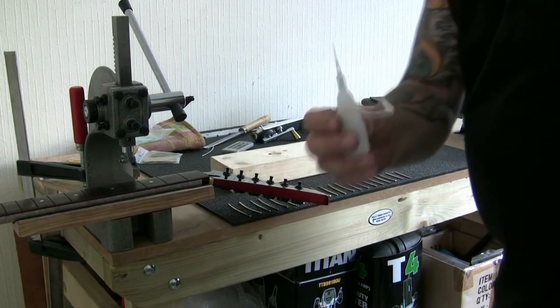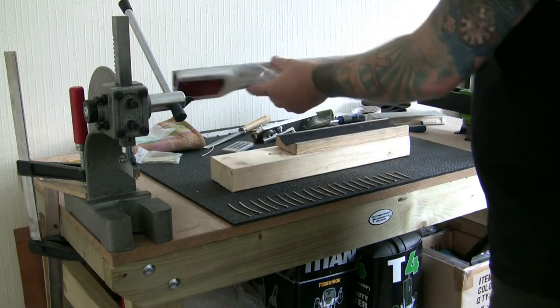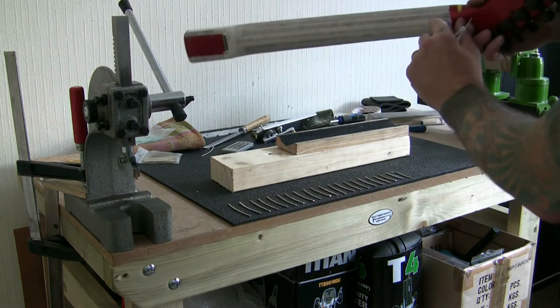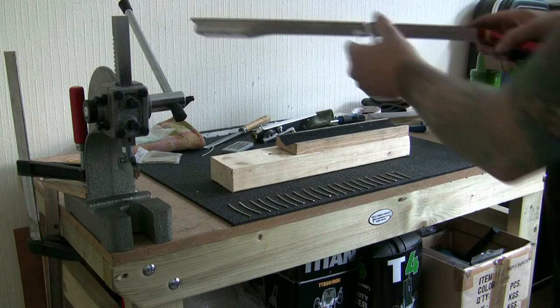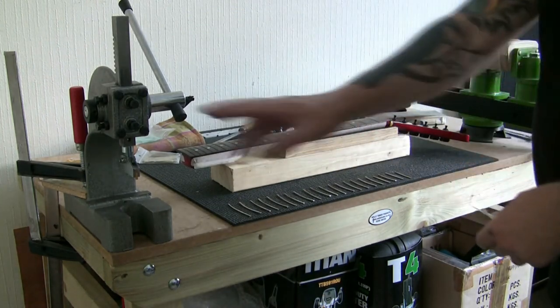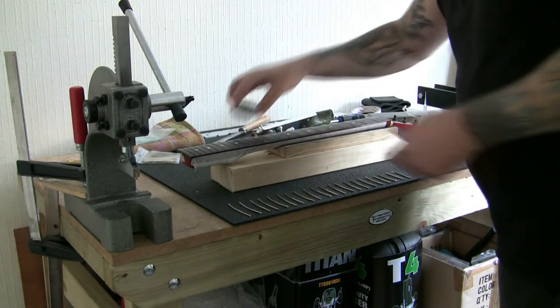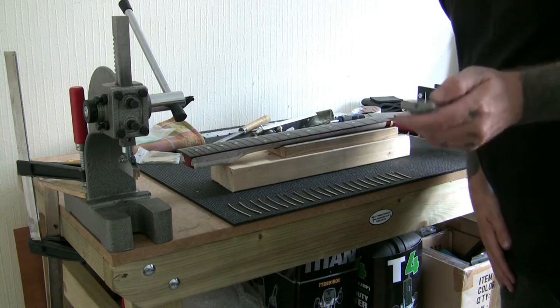You take your super glue. You have your guitar neck taped up. When you get some run out, it goes on the tape, not on the guitar. Then you're placing your fret. Once your fret's in, we take it over to the press and we press it in. I'll come back and show you a couple of those once I've made good progress.